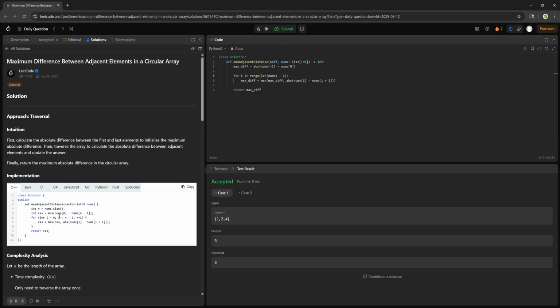I mean, yeah, this is the exact. Okay, so C++ also has the max and absolute functions. Java doesn't. They have math.max and math.abs. It's cool seeing the difference between all these languages.